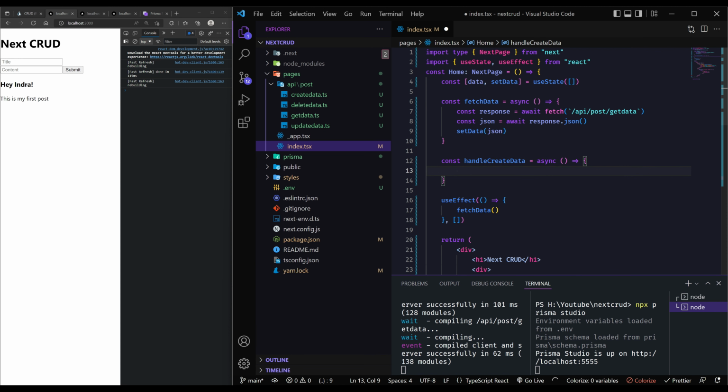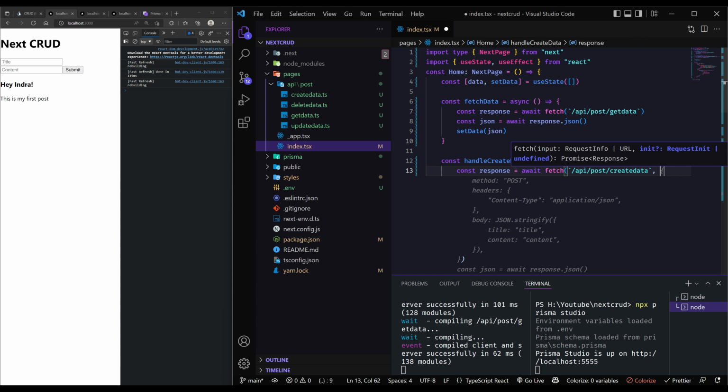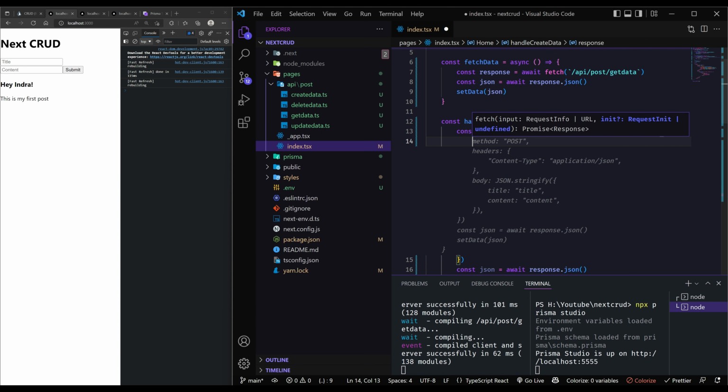Then we need to do exactly the same as the one up there. I will just copy here, create response, await fetch, and then we need to access the create data, not the get data, create data, and then we can put the request.